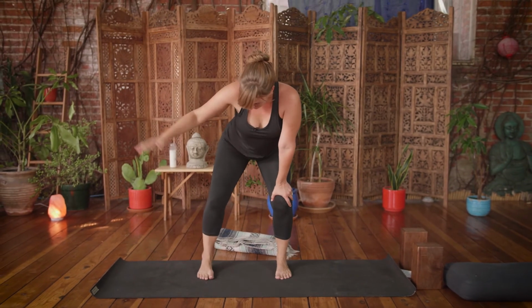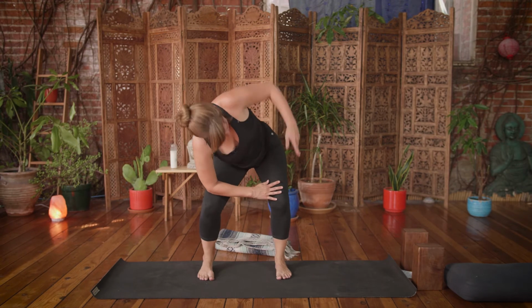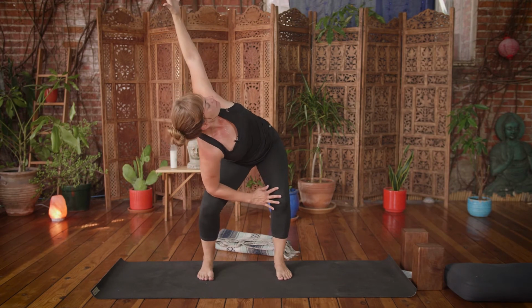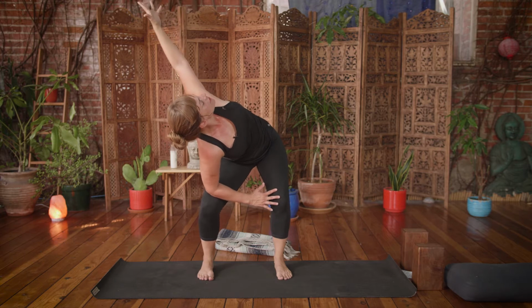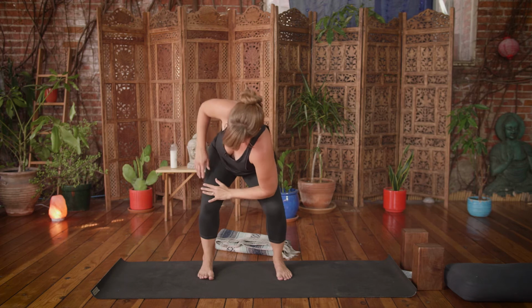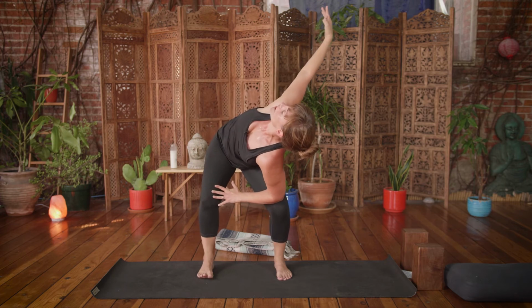But from here, I'm gonna take my right forearm across the thighs, and I'm gonna reach the left arm up. So my hips can go with me, opening through the chest. And then switch. So left forearm comes across, right arm goes all the way up.